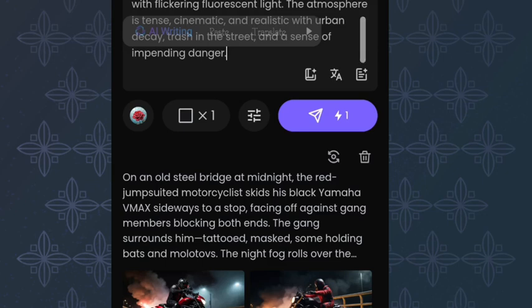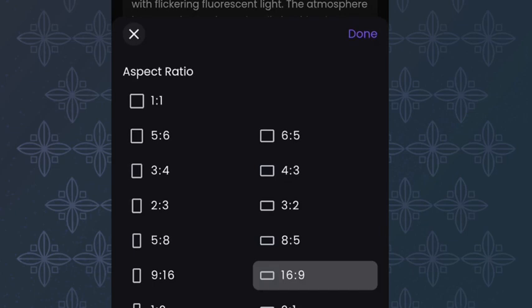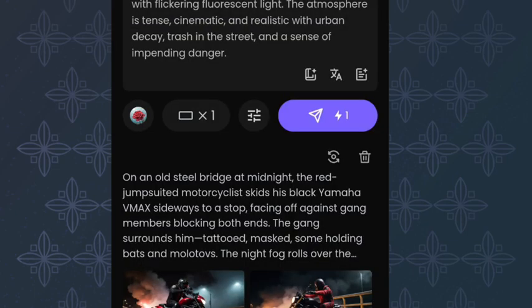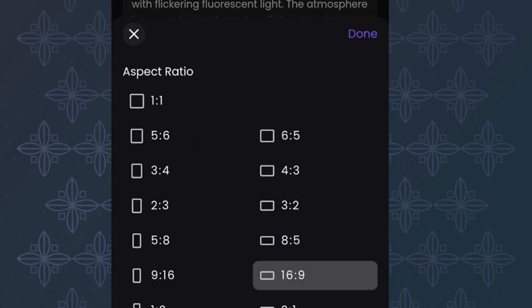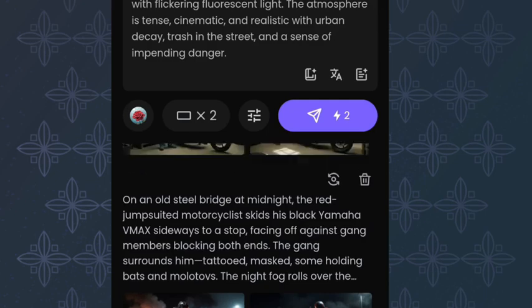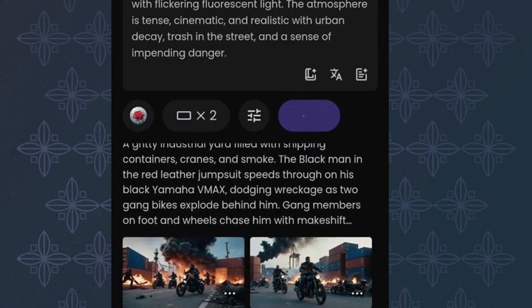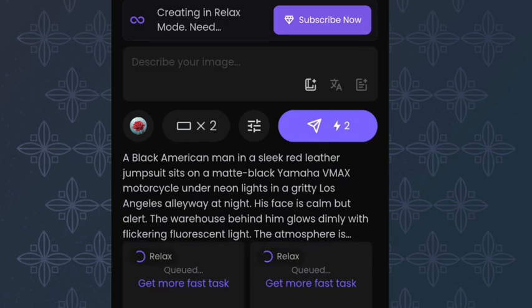After pasting it, I need to select here and make sure it's on 16:9. That is for YouTube. Then I also need to select this place. I need to put this on 2. I want to get 2 results, so I can select. And the next thing is to click on this arrow you are seeing here. When I click on this arrow, you are going to see it start generating my image. Right now, as you can see, it's generating the image already.